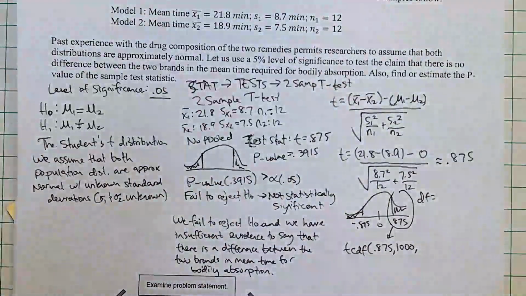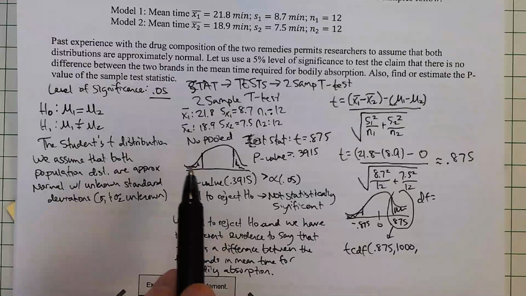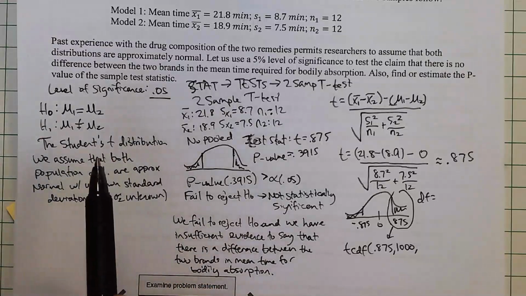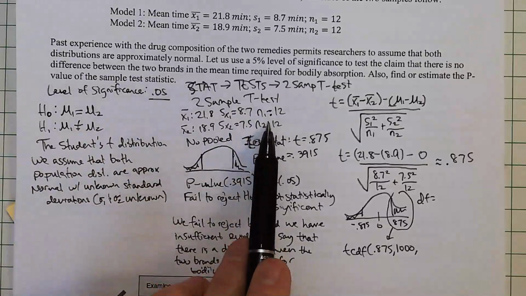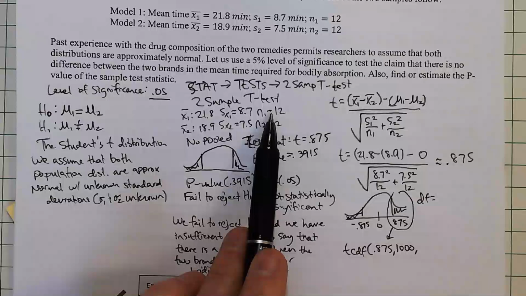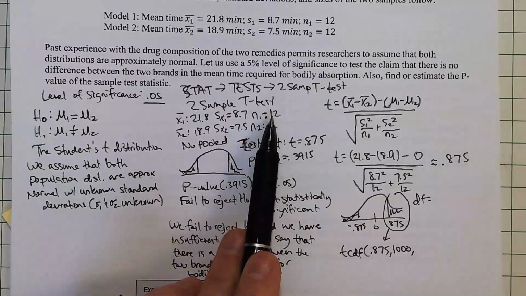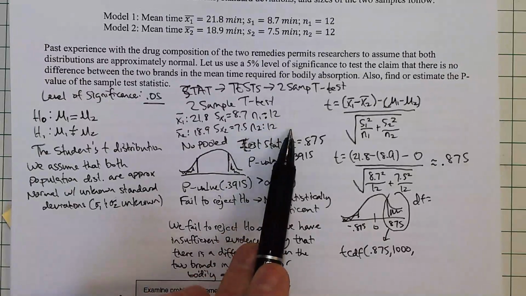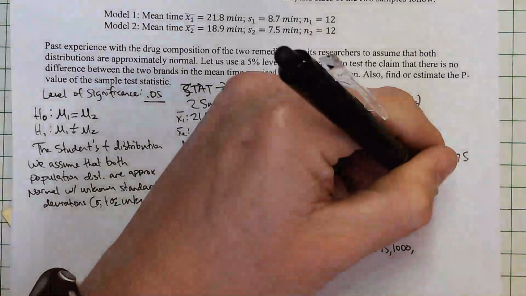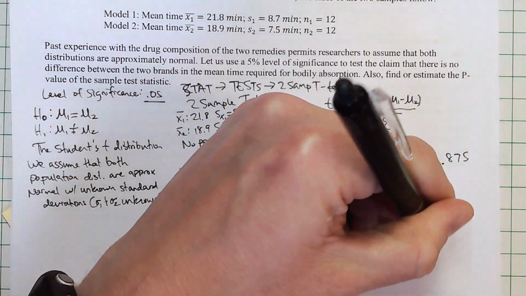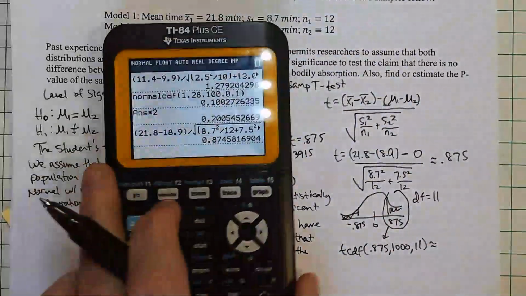This is where it varies. The real degrees of freedom formula is a very long, complicated formula that we don't want to do. So if you're doing it by hand, you take the smaller n minus 1. I look at both samples and do n minus 1 for each; which one would be smaller? What's 12 minus 1? 11. What's 12 minus 1? 11. So which one's smaller? Well, they're both the same. They're both 11.